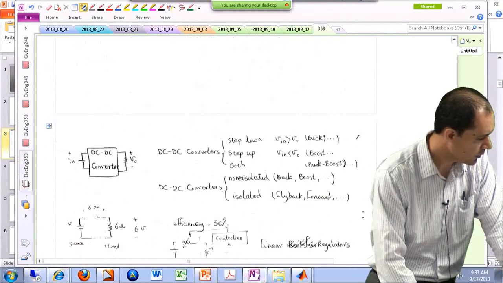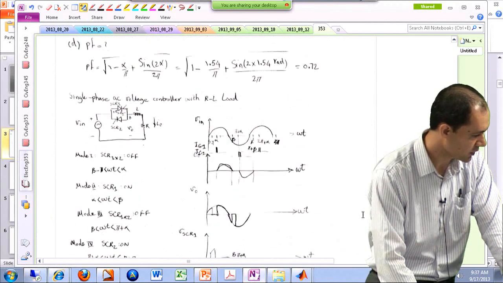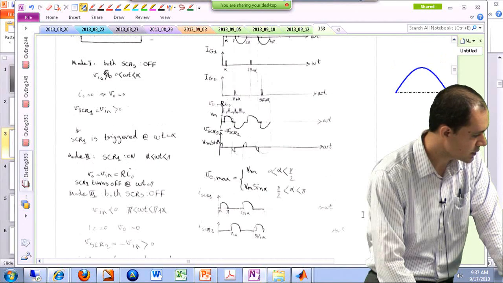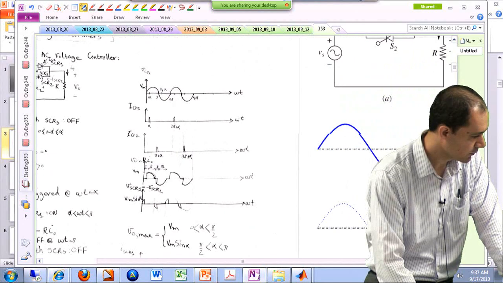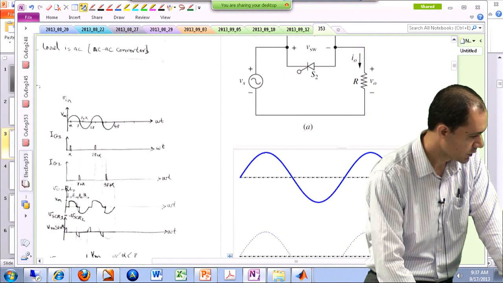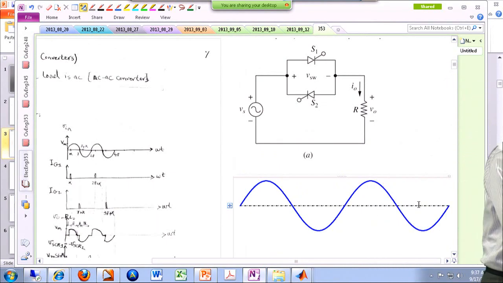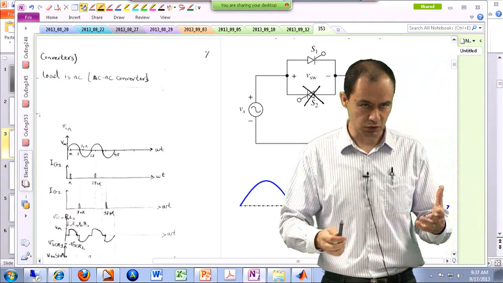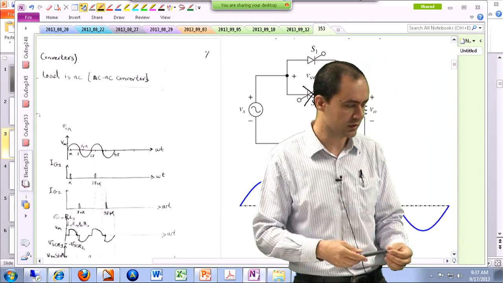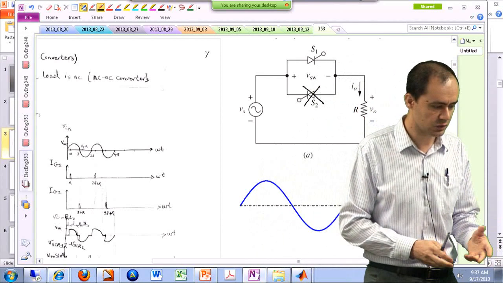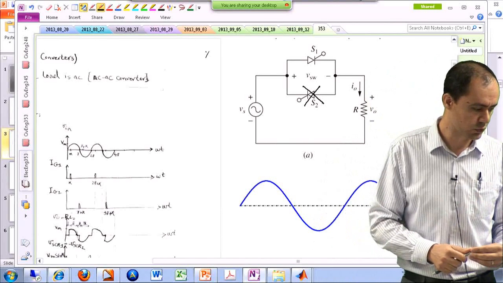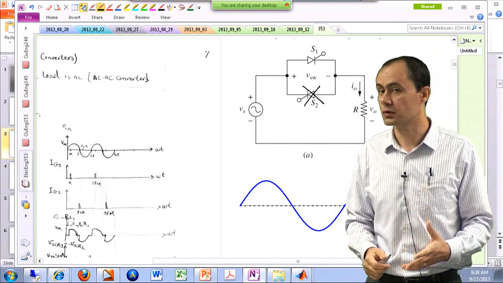So, if you remember when we were discussing the half-wave rectifiers, the controlled version, we were looking at a circuit like this. So imagine that SCR number 2 does not exist, and all of a sudden you are reduced down to the conventional controlled half-wave rectifier. As it turns out, with this configuration, you can harvest power from your source whenever the value of the input voltage is positive.